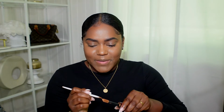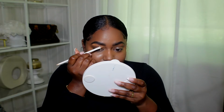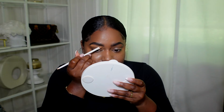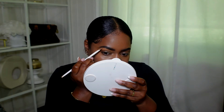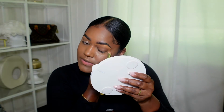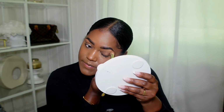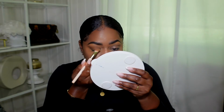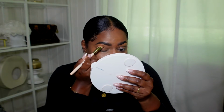Why is this blinking? Don't be playing games with me. Using a little brush to just carve my brows under my brow, just so we could be a little more snatched, you know. It was a bird. I was not wrong. I knew I heard a bird. I put a lot of concealer under this brow, so I'm just going to blend it first because I have a lot of concealer. This bird is outside of my window. Really? Why are you outside of my window making all this noise?